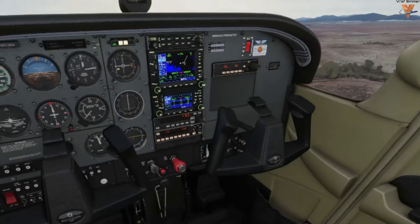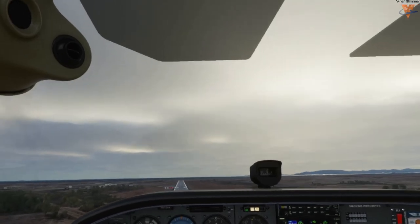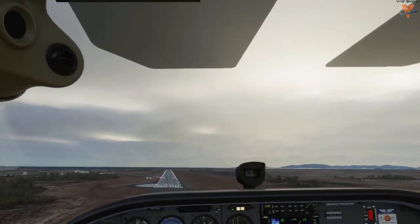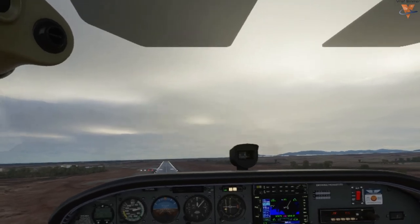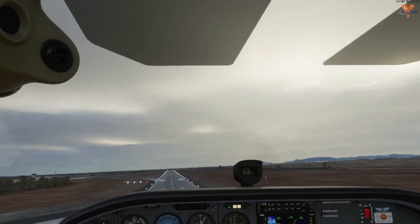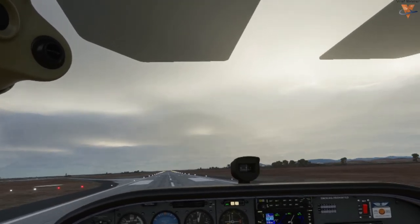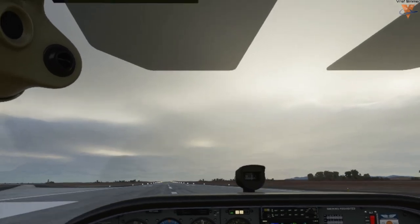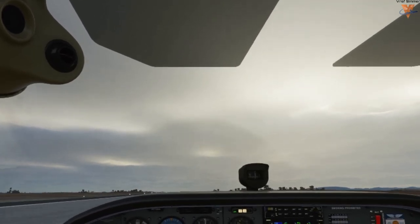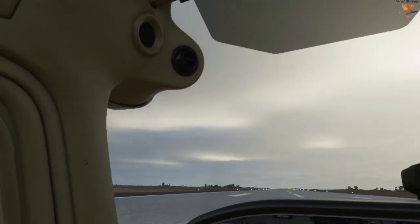Gas, undercarriage, mixture, prop, seat belts, fuel's on both, we're good. And we're clear to land, uncontrolled at the moment. Oops, bounce. And we'll make a left turn right up here.